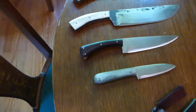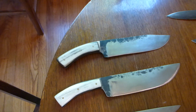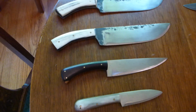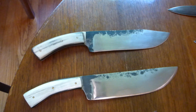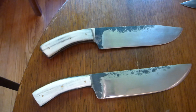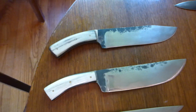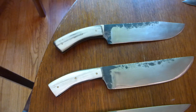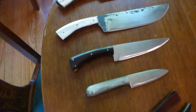And then we have the Bumble forged knives. These are all hand forged in Africa, and the group of young men that make these, they basically had nothing, nowhere to go, and they are just amazingly good. They just really pick this up so fast, and they do such a good job. Their newest knives, frankly, look more like these over here than these. I have a selection of the older ones. I will try to do a separate video on these and price all these out.